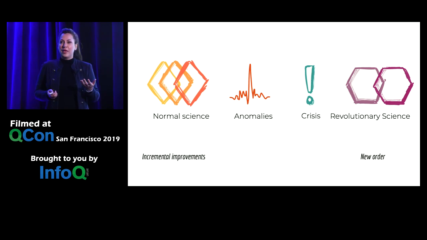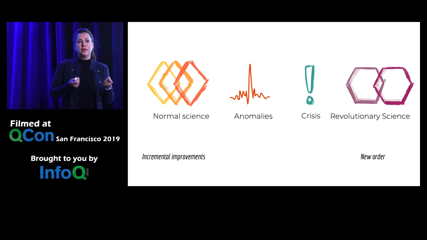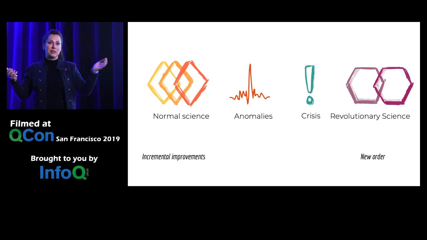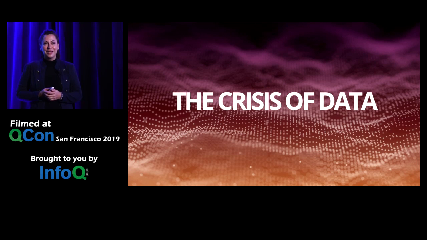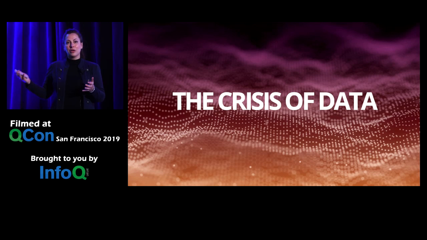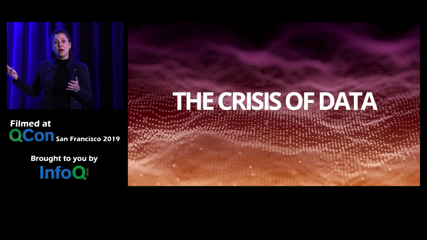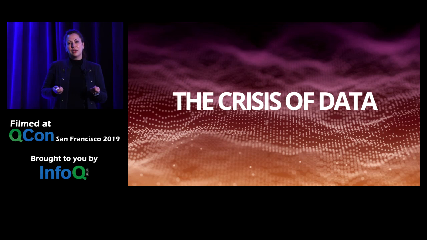An example of that: when scientists couldn't make sense of their observations at the subatomic level, we had the paradigm shift from Newtonian mechanics to quantum mechanics. What does that have to do with modern data architecture? I think we are in that crisis phase in the Kuhnian observation. The paradigms that we have adopted for 30, 40, 50 years about how to manage data don't really solve our problems today.